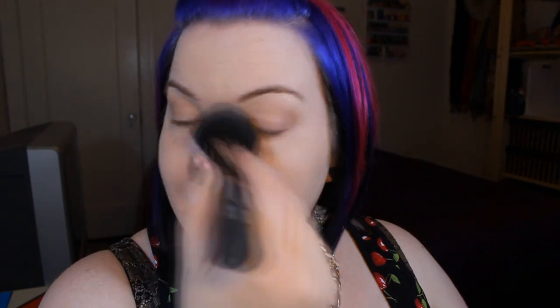I go under the eye with just whatever's left on the brush — you don't want lots of extra powder on the under eye. And in terms of foundation, that's it — that is what I do on a daily basis. A couple of tips I want to include here at the end: if you use the Samantha Chapman buffing brush for foundation — probably my favorite brush to be honest — you can use it for your liquid foundation, wipe it off on a paper towel until it feels dry to the touch, and then use it for your powder. Genius! This is like my favorite foundation brush ever of all time.